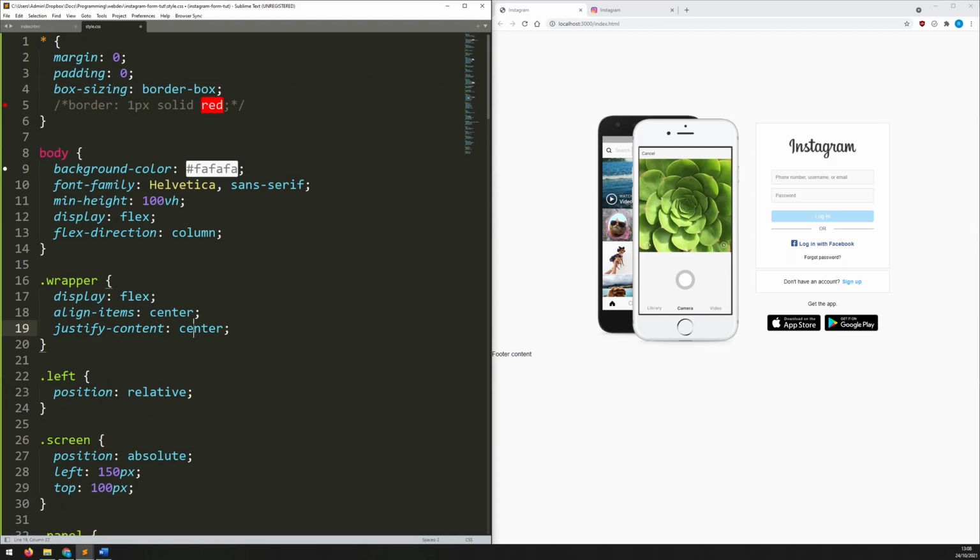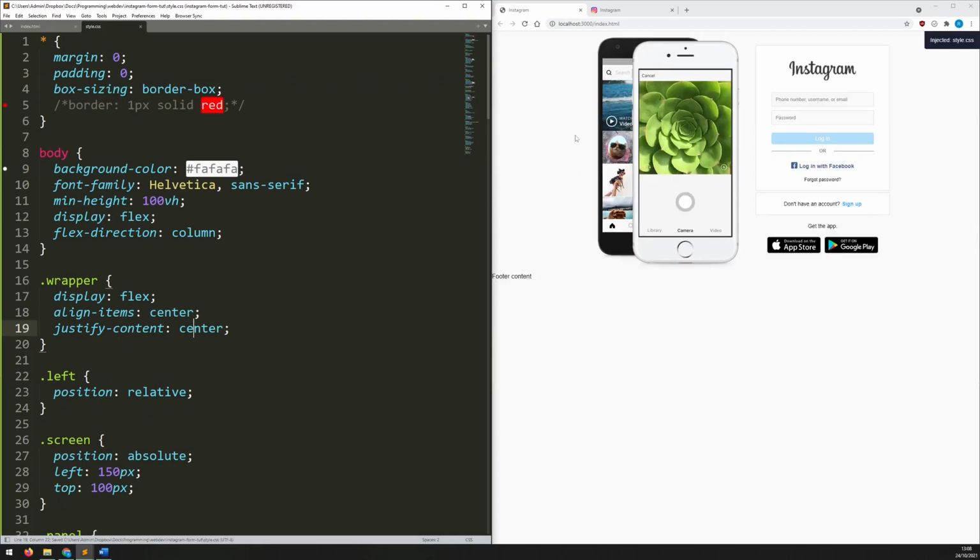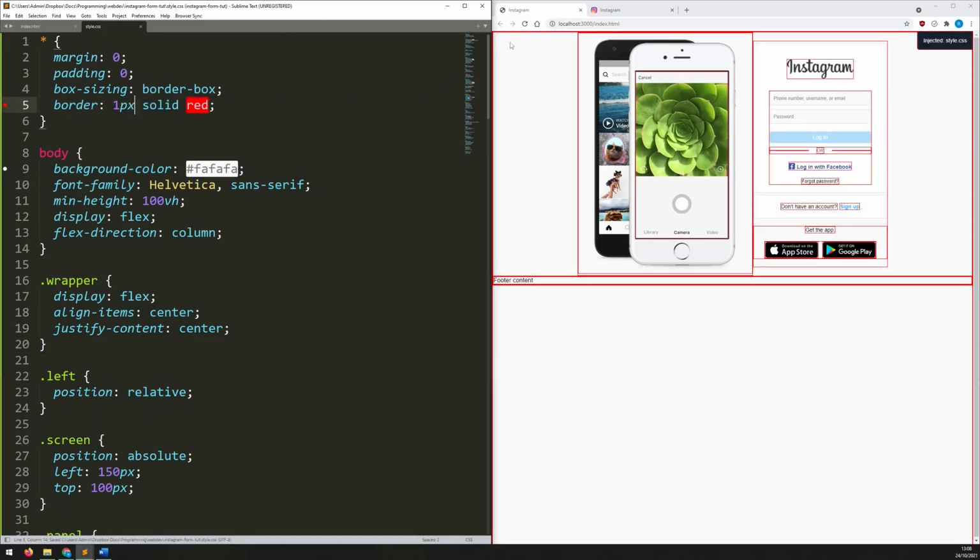So at the moment, if I save this again, it's just bunching everything up at the top. So if I turn these borders back on again, you can see I've got this wrapper. So this is my main content. You can't really make out the lines too well anymore, but essentially that's where it ends. And then underneath I've got my footer, and then there's all this free space. So you can see the red outline here, that's the body. So the entire body takes up the whole of the screen, but all of this is just free space.